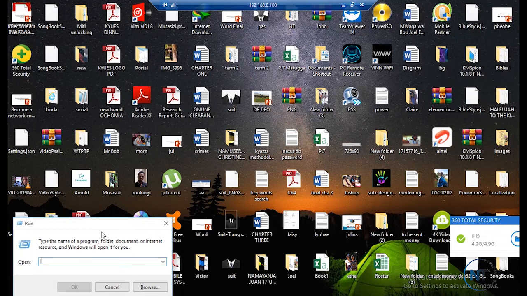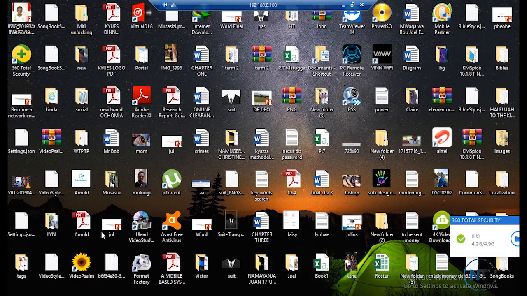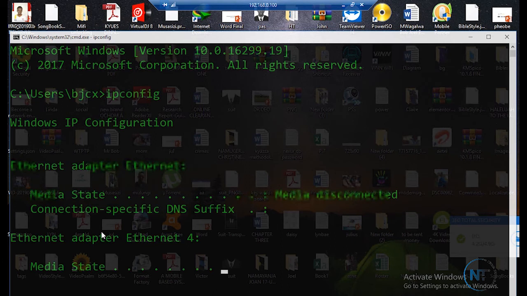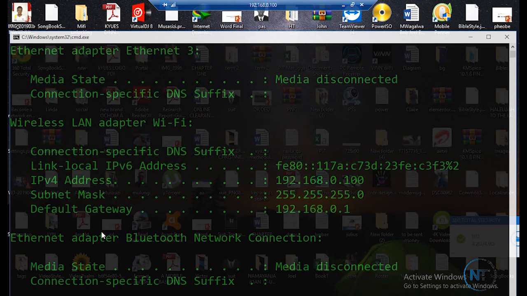So basically, when I check the IP address of this computer, Windows plus R, or the start button plus R, and I put CMD, and I actually type ipconfig, you're going to discover that the IP address of this computer is 192.168.0.100, meaning I've entered a different computer right now. I've actually accessed a different computer with different applications, as you see.